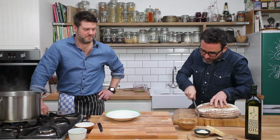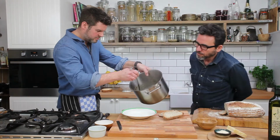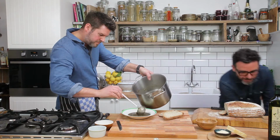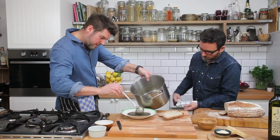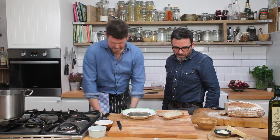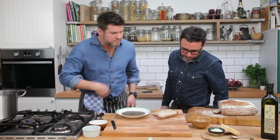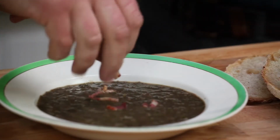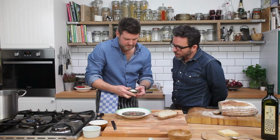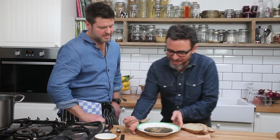Okay, we're ready to go. And we've got the little bits of pancetta I reserved earlier. Some parmesan, some olive oil, just a splash on the top of that. Just to wipe the edge of the plate a little bit. There you go. So just put some of that on. Just a little chef-y. And what sort of cheese is it? This is Parmesan Reggiano. Okay, we're ready. Here's your spoon. That's the soup. Dig in.